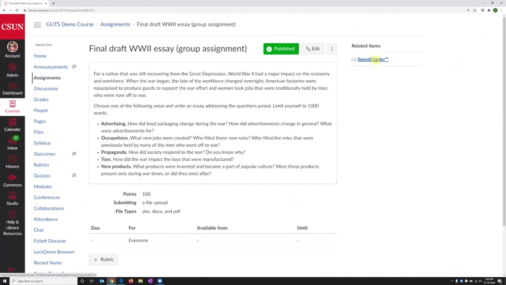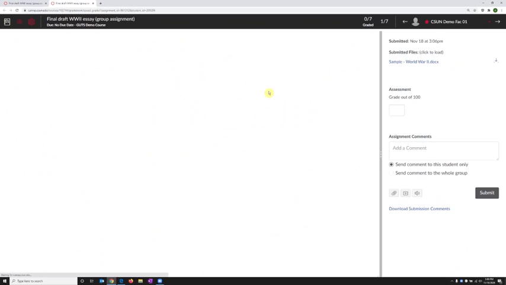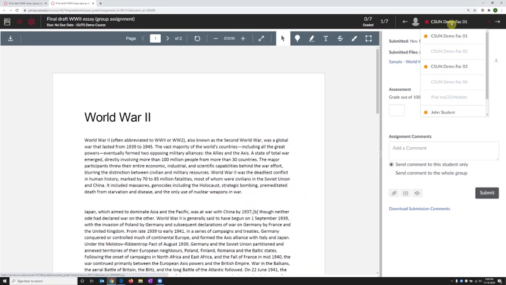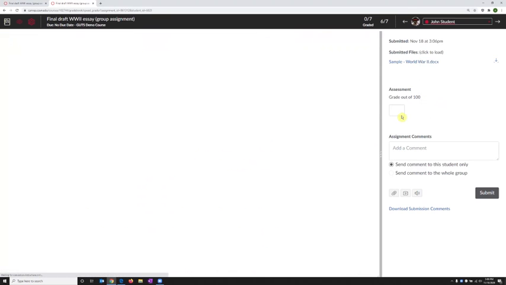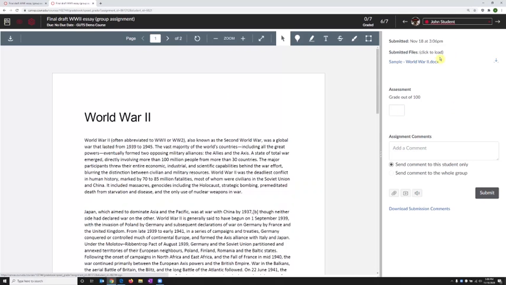All right. When we look at this particular assignment, you can notice that on the right-hand side, instead of having the names of the groups, I instead have the names of the students here. So this particular student submitted work for this assignment, and student 1 and student 3 are also in the same group as John's student, so they also have submissions.